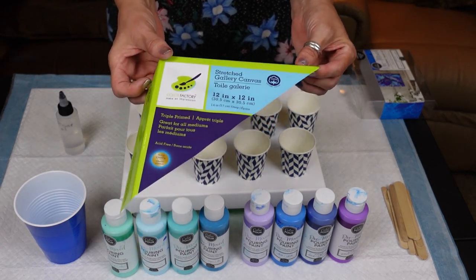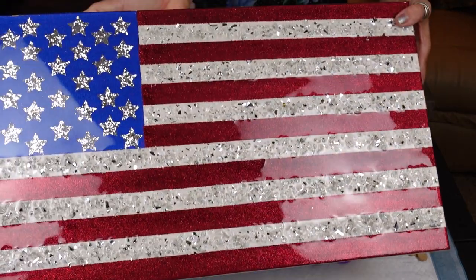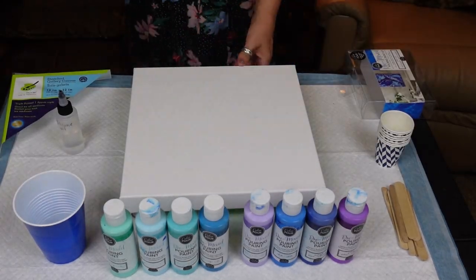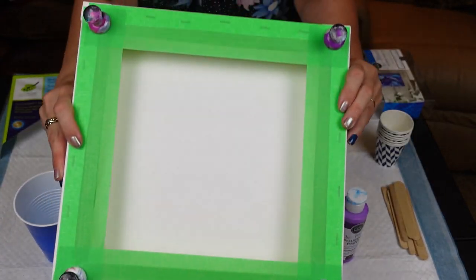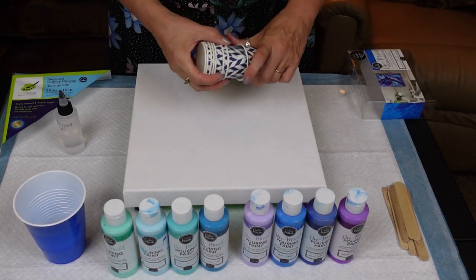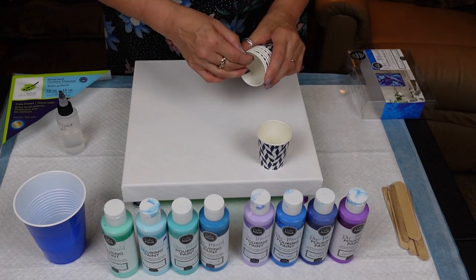I'm going to pour all the colors together and do one big pour. This is a 12 by 12 inch gallery-wrapped canvas - a dollar store canvas. In my Sunday video when I did the amazing flag, I noticed that the level-3 canvas I had holes in both ends. That thing is almost $50; this one was $3.99 and there are no holes and the wood is just as nice. You do not need to buy expensive to play and have fun. I have it taped with push pins from Staples, also in my Amazon shop.